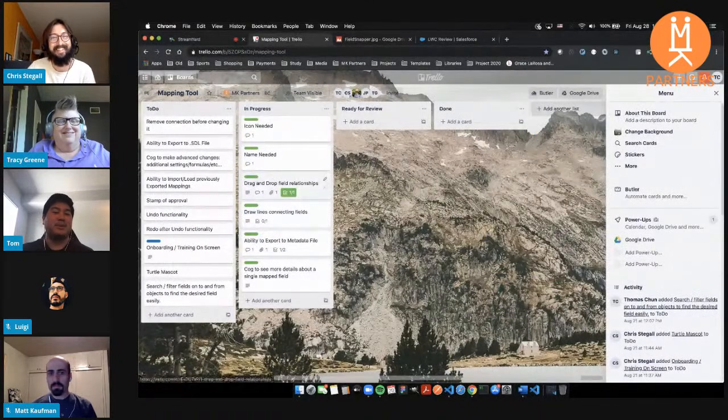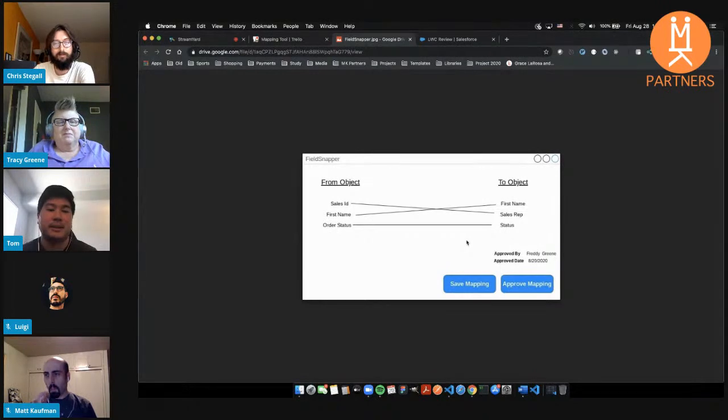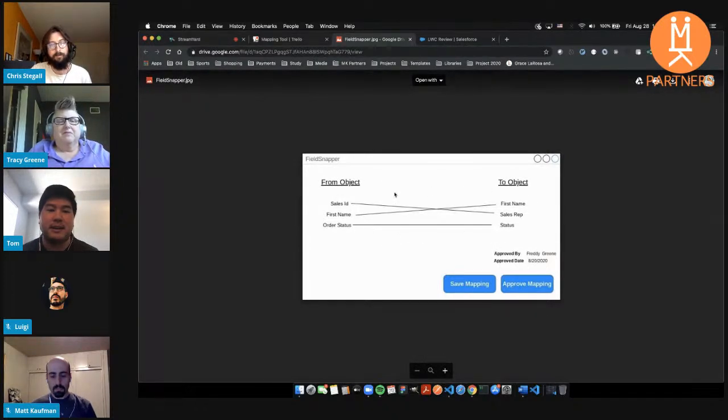So yeah, Tracy provided us with a mock-up draft of what she envisioned the initial layout or basic UI to be, with the lines and how we connect the from object to the to object. So I went ahead during the weekend, took this design that Tracy built out for us, and tried to apply it just to see if we could implement it in Salesforce. Within a Lightning component, I played around with the drag and drop, and we got a basic demo. I don't have the other details that are added on this mock-up, but basic drag and drop functionality is what we're trying to demo here.